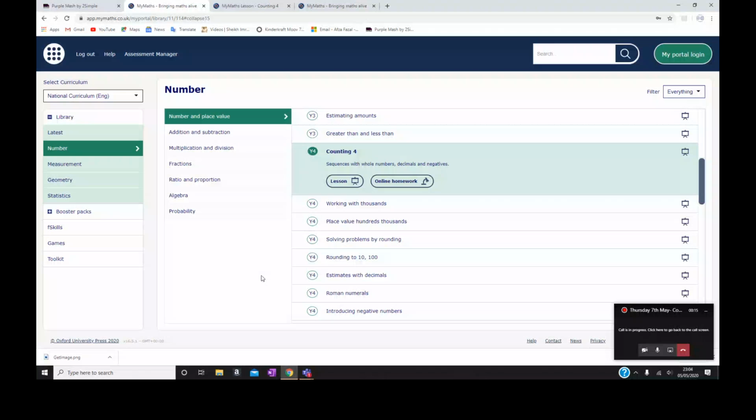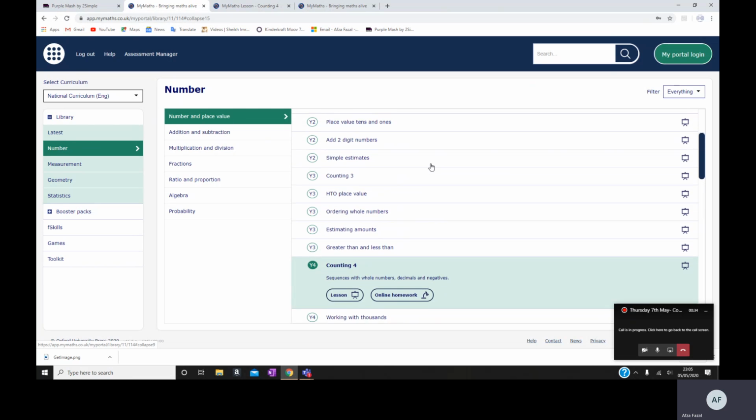Now, in maths, we're going to go back onto number and place value. We've done geometry and finished off with the translation lesson, which was looking at coordinates and how the robot moved. So you'd have to go onto your My Maths page as normal when we log on. You'd go onto number and then number and place value.